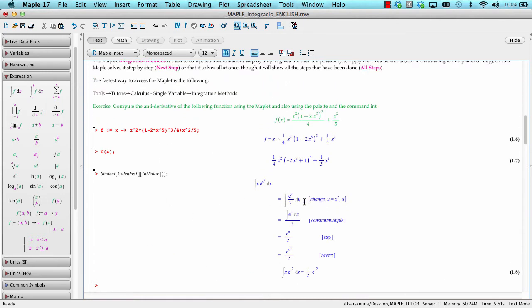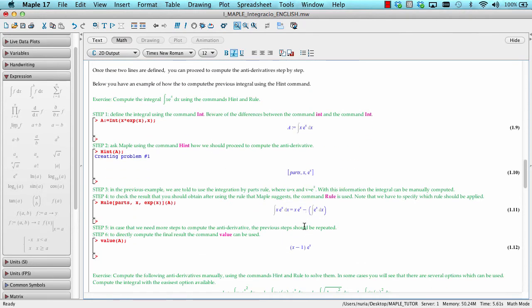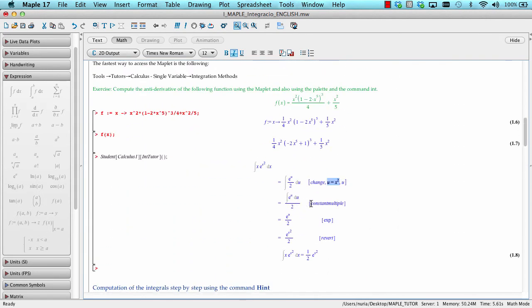Well, here if you do it, now with this 17 version, Maple, I can see that it also tells us what she has done exactly with the change. But when you look at the window, Maple was not telling us which was the change. So this at the end was faster than what we did here, but in the tutorial, Maple didn't tell us exactly what was the change.